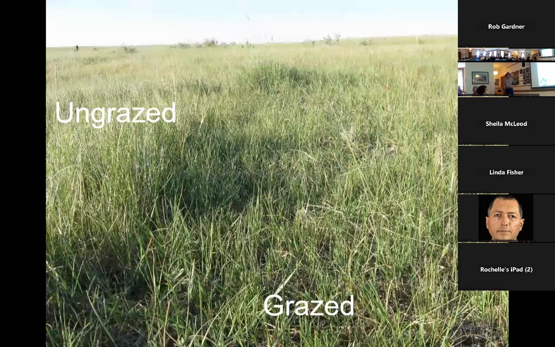That's that same patch of grass where it's been grazed and where it hasn't been grazed. And this is exactly like us mowing our lawns. You mow it on Monday and you've got to get back out there and cut it again on Wednesday. Well, that grass that's growing that quickly is the most succulent, most digestible, most nutritious, and it's what every herbivore in the landscape wants to eat. They'll avoid that tall stuff as long as they can to get this specially grazed material. And that's what drove the migration pattern.